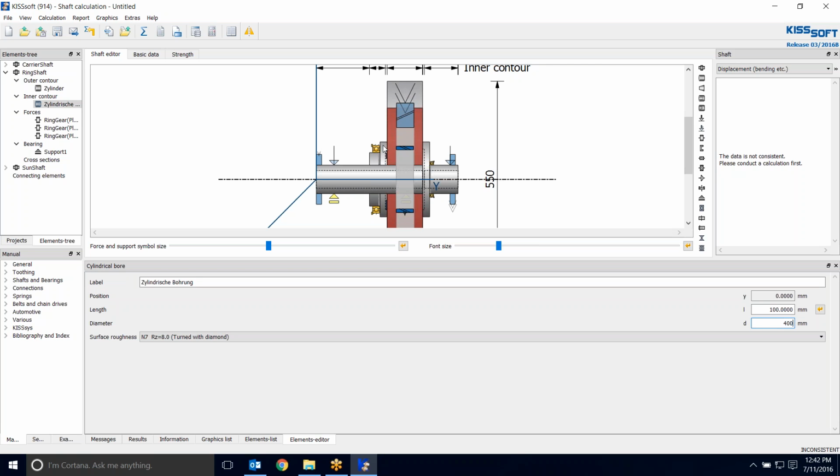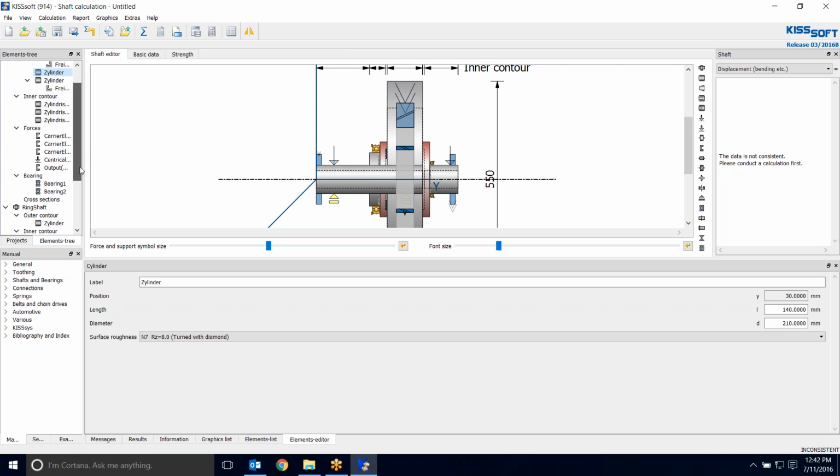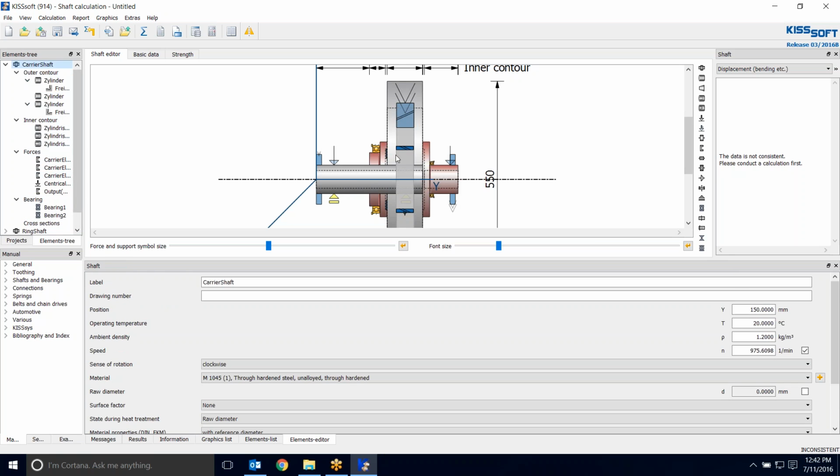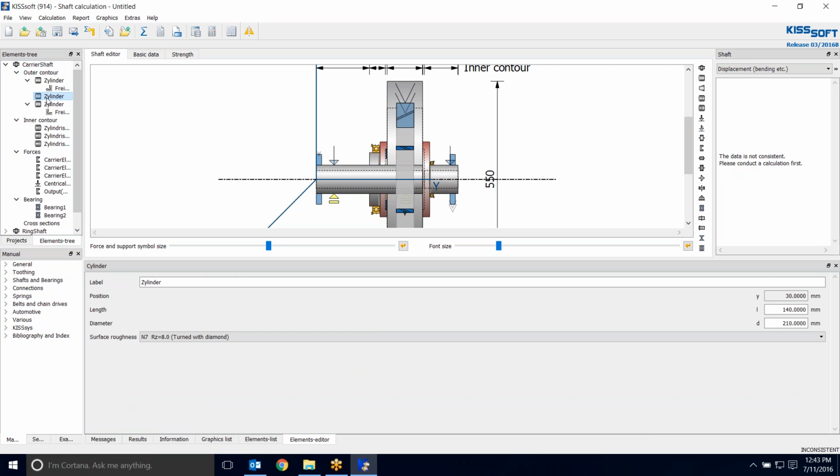Okay. Now what we need to do is look at the carrier. Now the carrier needs to be wide enough, because we have to locate the pin. And if we look back at that KISSsys system, we can see that this carrier obviously is not wide enough for that. So what we're going to do is bump this up. 400 we think is too big, so maybe 350. And then our inner diameter, we're going to bump that up to maybe 300. We'll say 300 at this point.